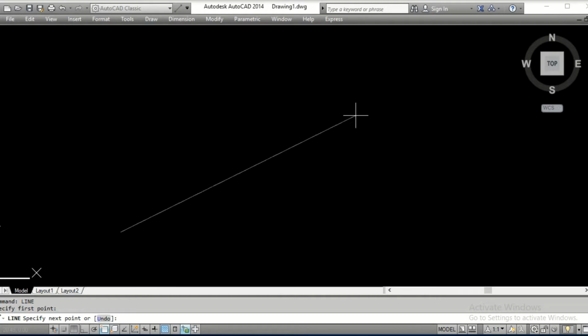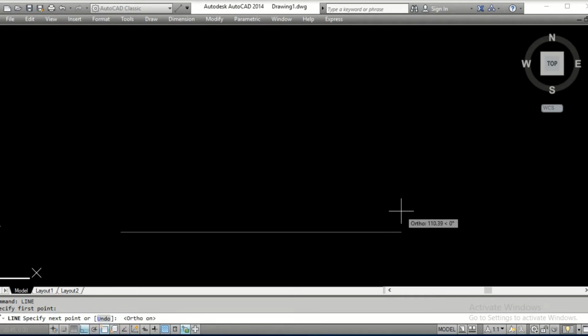So this line is going according to its fancy. I need to bring it to discipline. So I'm going to press the F8 button to make it move perfectly horizontal and perfectly vertical. Or you can press this button here. This is called the ortho button. See, now the line moves straight. I'm going to enter the units here, and remember these units are going to be in meters because I've selected meters. Okay, 10. See here, 10.